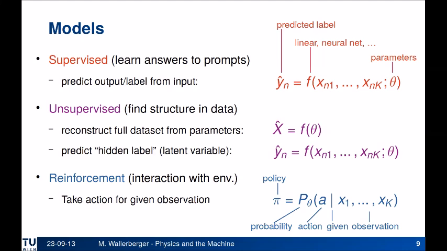For reinforcement learning, the thing is a little bit more complicated. It says, I am given some observation, I find myself in a situation like this, and I'm allowed to take an action. I want to figure out which action to take in which situation. So the model I have of the world is a strategy for how to navigate the world. All right, so that's the difference in models. We have the difference in data sets and the difference in models. Yes?